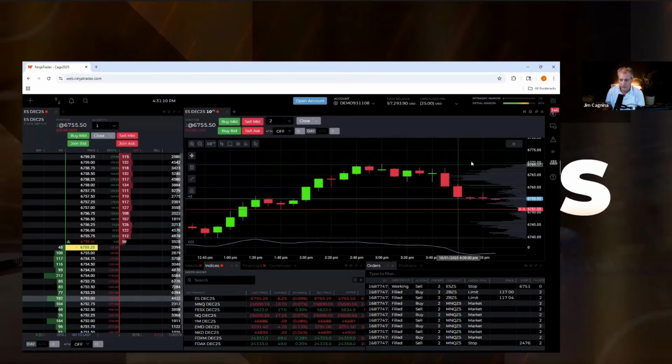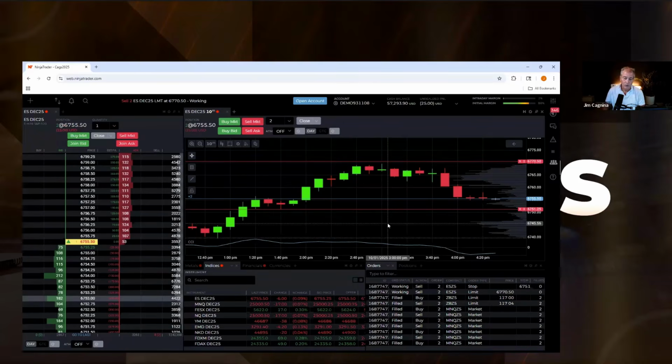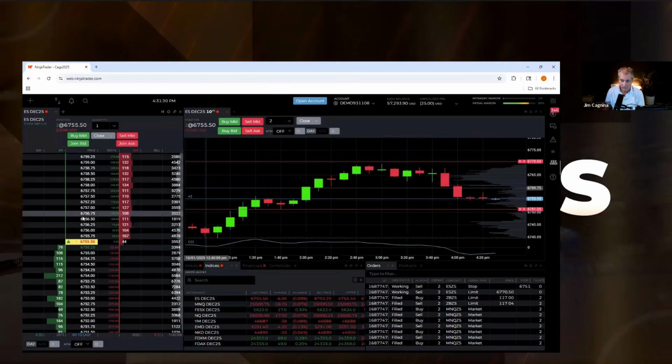And then the last part of the trade is going to be the profit target again. I'm going to pick a price on my chart, and I'm going to click once. The profit target is going to be a limit order, right, to sell to. If the market goes up, I'd like to sell to, and then I would be out of the position at 67.70 and a half. So what we just did on the chart we also already did on the trading ladder.